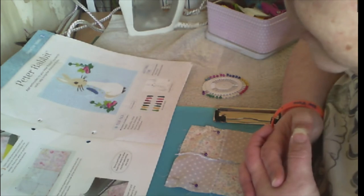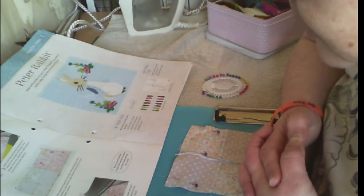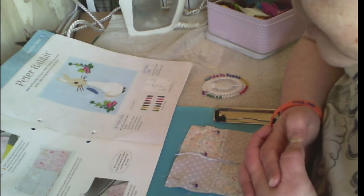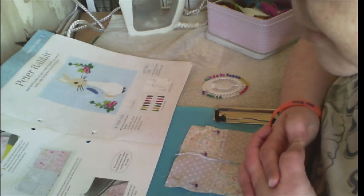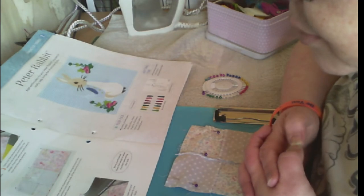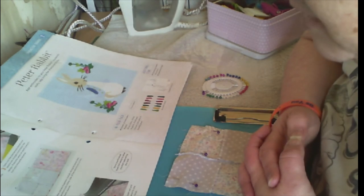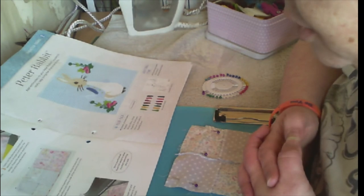Right, sew together at the top, then repeat to join the remaining square. This time align the left side edge. Okay. Patches and place it at the top right side together. I'm a little bit confused by that instruction. Sew together at the top, then repeat to join the remaining squares. This time align the left side edge.